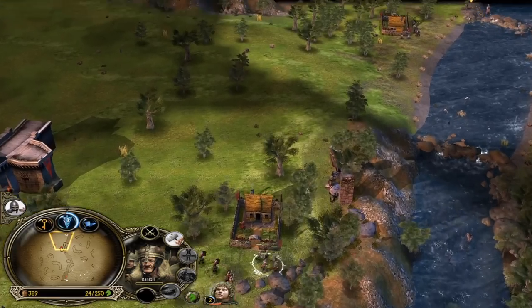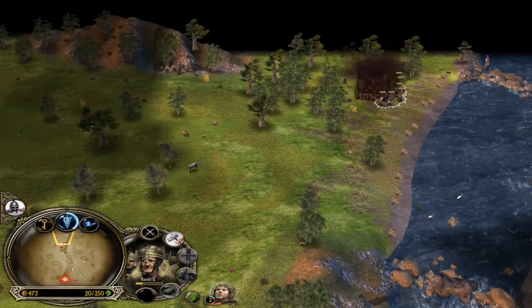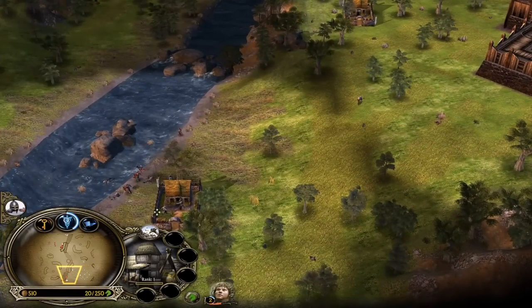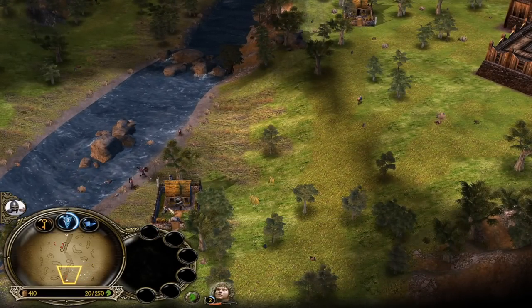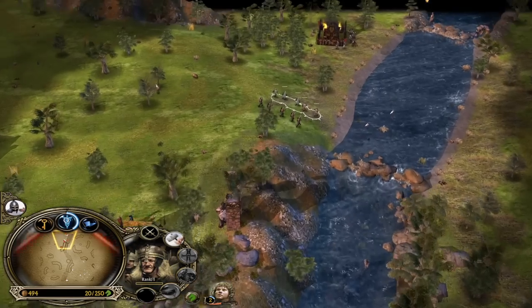And remember, Rohan is a better faction in comparison to Gondor at the beginning of the game, because you have the chance, obviously, to recruit multiple additional peasants from the inside farms and outside farms, but also your steeple and your Rohirrim are cheaper in comparison to the Gondor steeple and the Gondor knights.